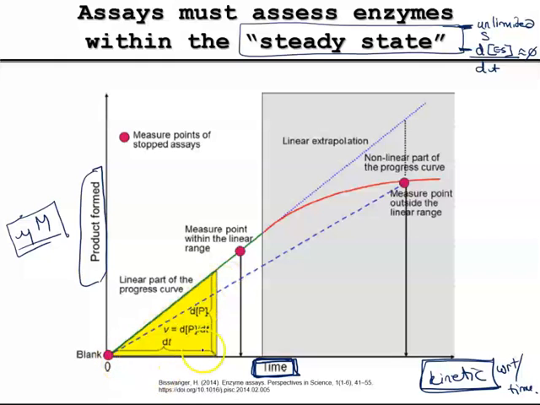At this point in the assay, where it's the yellow triangle, this is a sweet spot. This is where you want to be working. This is the steady state. And how do we know that it's the steady state? Because the rate of accumulation of product with respect to time is going to be your velocity. And this is V naught. I'll write it larger so you can see it. That's V naught.